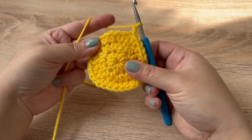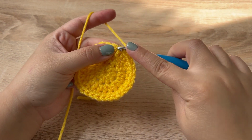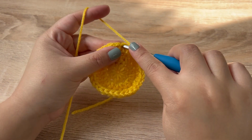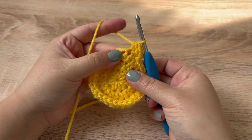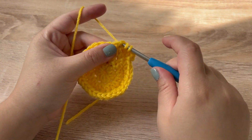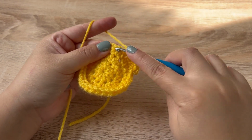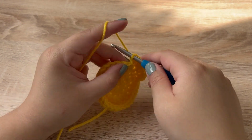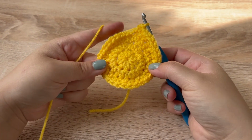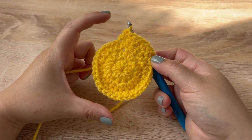Here I just completed round 3 by joining to the first stitch in the round. For round 4, chain up 1, and we are going to continue to make this circle larger. So in the first stitch, we are going to make 1 half double crochet. In the next stitch, 1 half double crochet. And then in the third stitch, 2 half double crochets. And that is the pattern we will want to follow around for round 4. So half double crochet, half double crochet, and then 2 half double crochets. Go ahead and follow that pattern all the way around, join to the first stitch, and then I will meet you back here for round 5, which is the last round for this centerpiece.